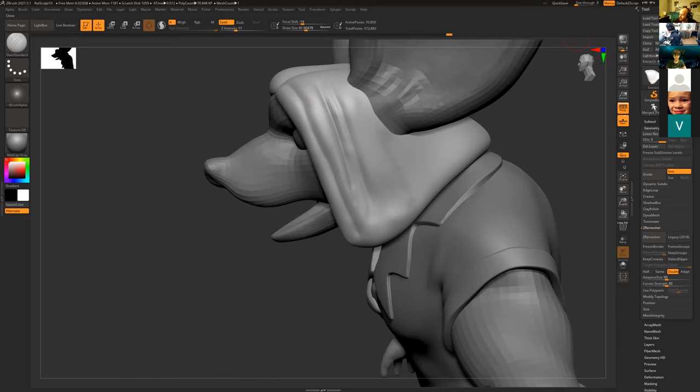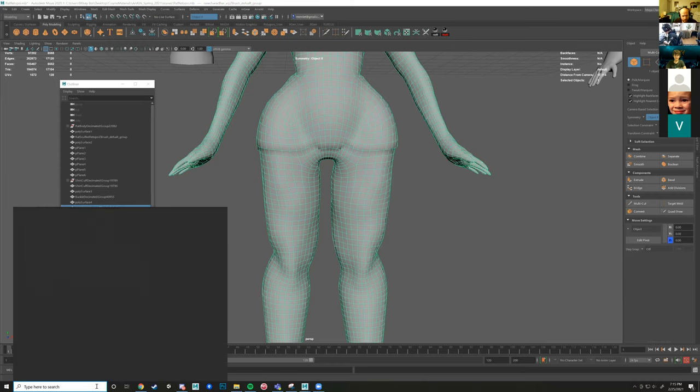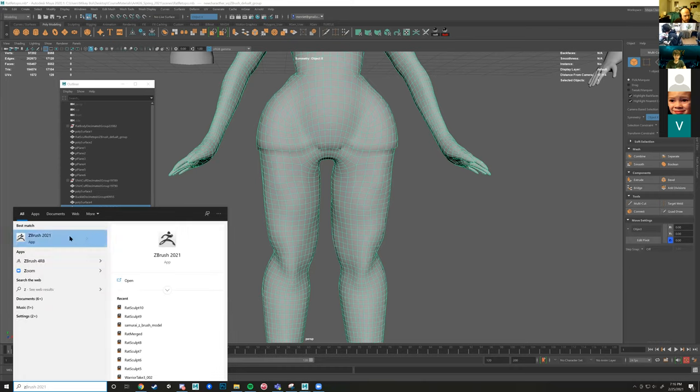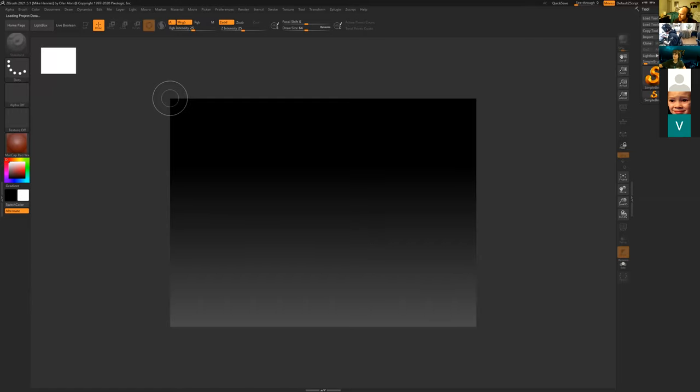Mike, could you take a look at my model? Is the poly too high to import? Yeah, let me see. Did you want to screen share it with us or screenshot it with the polyframe or what's going on? What would I do to cut my model off at the waist, even though I merged them all? I was going to say, let me look at Matt's stuff, but I'm not sure if he's still there or not. Matt, let us know if you wanted to screen share or not, or if you were just going to send us a screenshot in Discord or something.